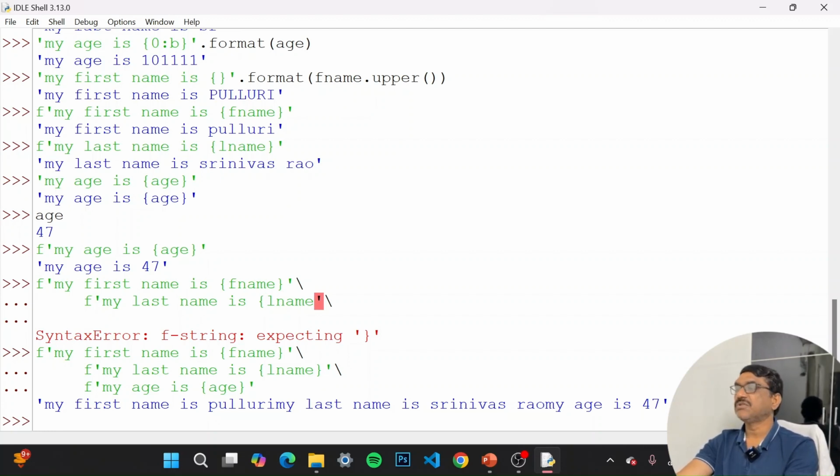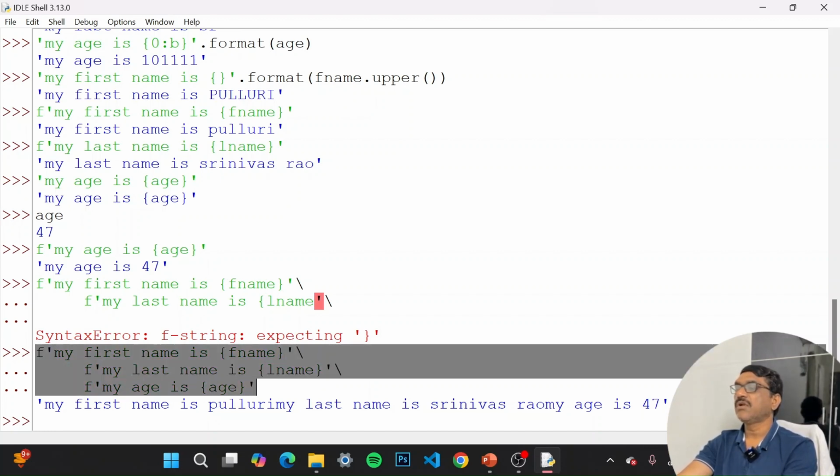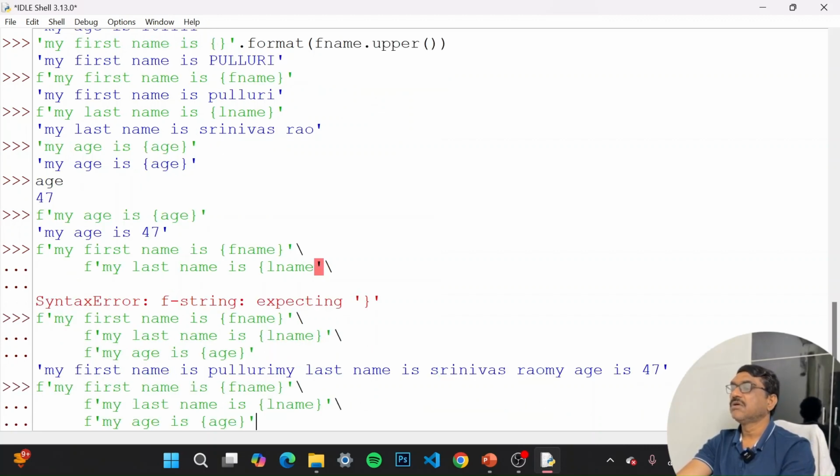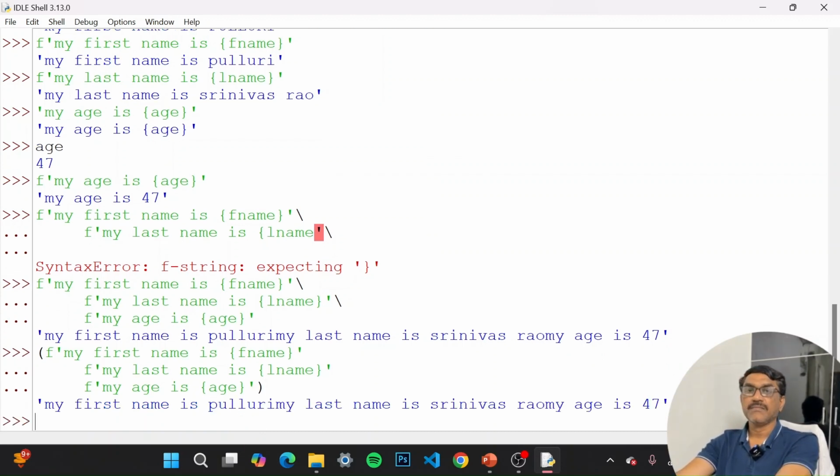So this is the first option. Not only this, you can also go for another option. The second option is to write a left parenthesis here and remove the backspaces. No need of writing backspace. For the last, you write a right parenthesis again. That is also valid. You see here, this is the second option.